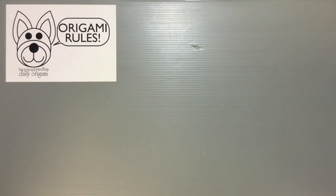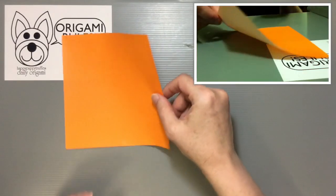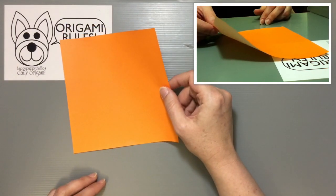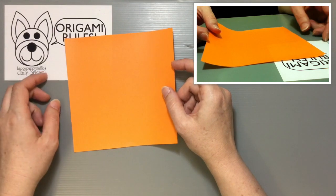Today I wanted to share with you guys another traditional origami. Today I'm going to show you how to make a traditional origami persimmon, or kaki as we call it in Japan. For this origami you just need one piece of origami paper. I'm using a traditional size of 15 by 15 centimeters. And what we want to do is start off with a square base.